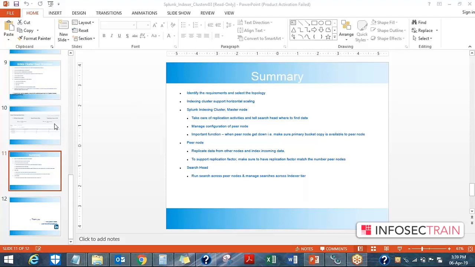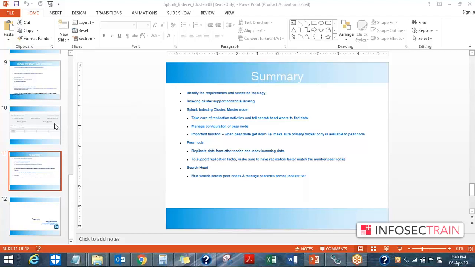Let's say you have three nodes in the indexing tier. The rolling restart happens on one, then its bundle hash gets updated, then the next one, and then the next one. It also has a function for when you have a node outage or something like that.